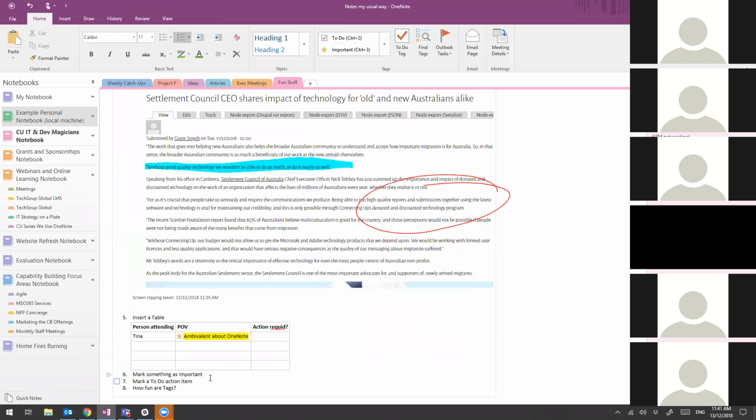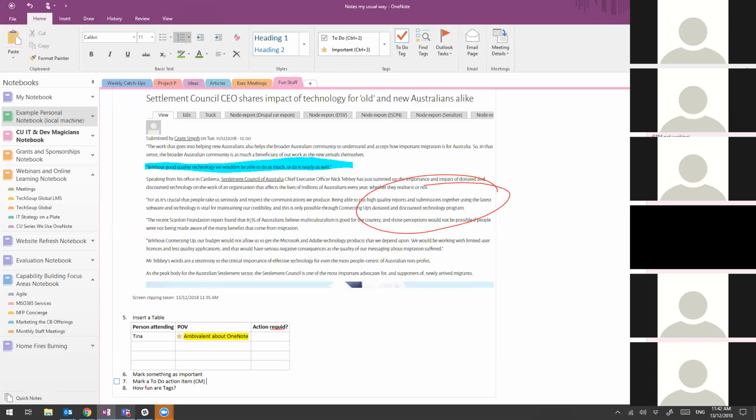to do? Or if it's a shared note, I can mark it as to-do and put the initials of the person that needed to action this action item, okay? And if it's a shared notebook, they'll be able to see it. So speaking of shared notebooks, I want to share with you how we do that and how we use it to collaborate here at Connecting Up.